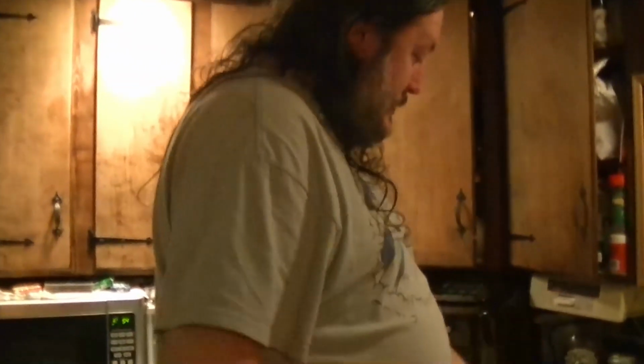So set all of that once you're ready to go, once you're in, and give this an extra minute just to be on the safe side. And there you go. And then, when this is about halfway done, we're going to show you how it's coming along and how we shake everything, and then we'll put it back in, cook it the rest of the time. We should be golden. And I mean golden.